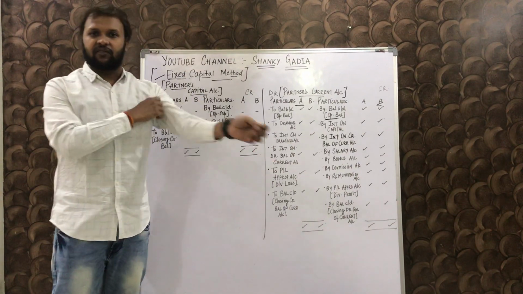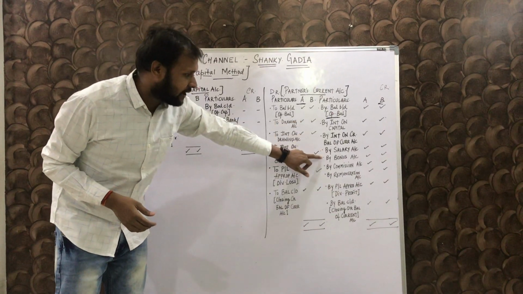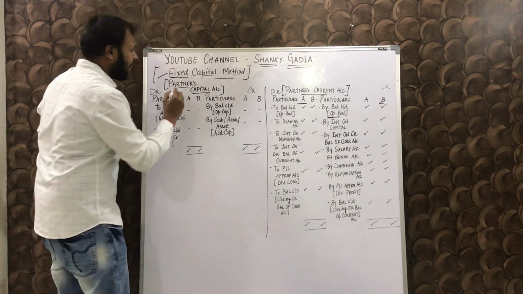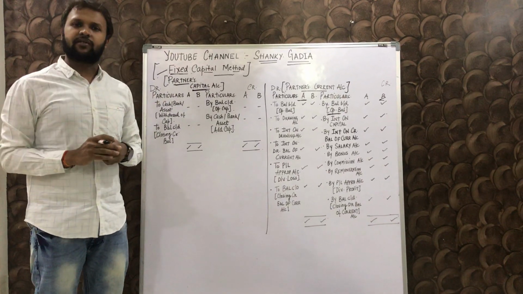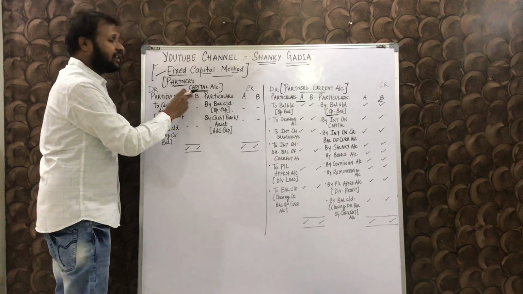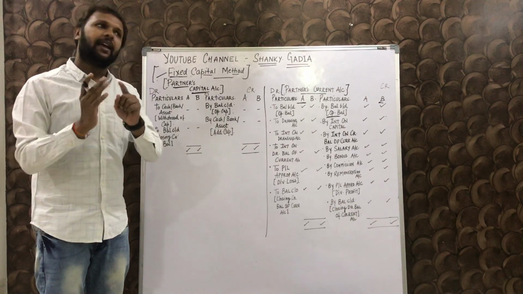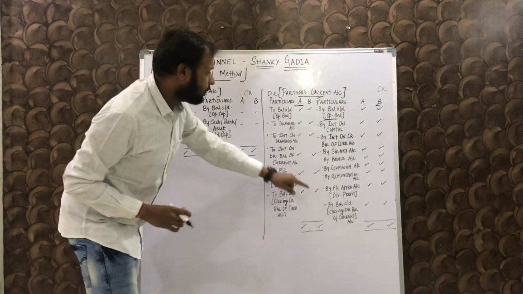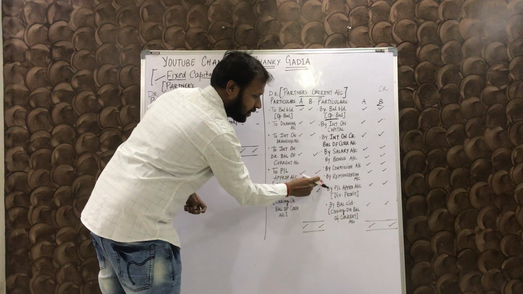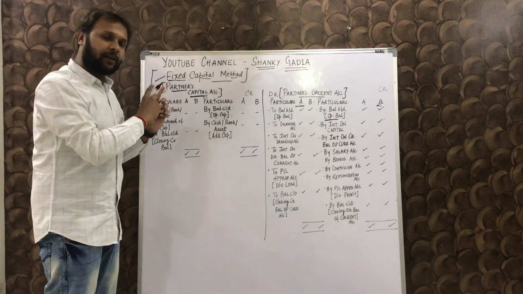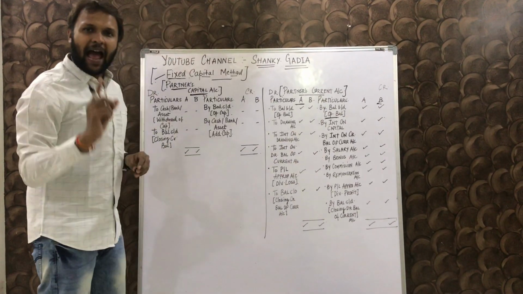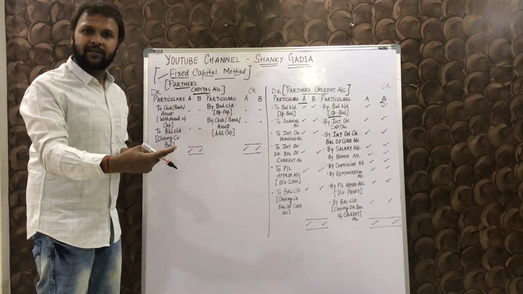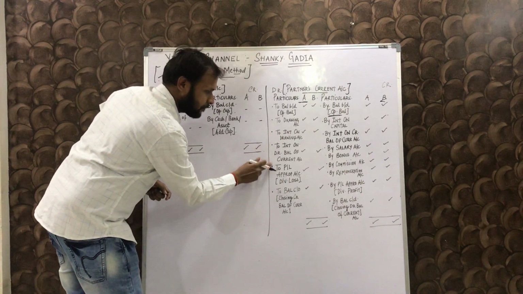Now, all the other transactions of the business, whether you talk about interest on capital, salary, bonus, commission, remuneration, in the last method we only maintained one single account, that was the partners' capital account. All the transactions were passed in the partners' capital account itself in the fluctuating capital account method, which was discussed in my last video. In this method, all the transactions are actually getting passed in the partners' current account. You might see that interest on capital, salary, bonus, commission, remuneration, all the transactions were passed in partners' capital, but over here they are passed in the partners' current account, as well as the losses for the partner, drawings, interest on drawings, each and everything is passed in the current account over here. Now, let us go one by one.